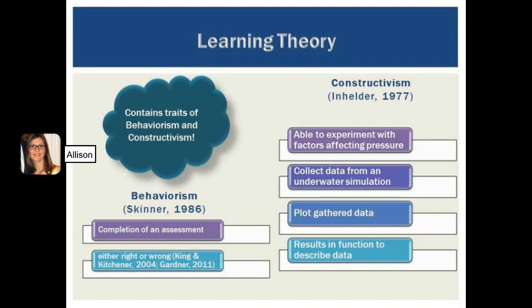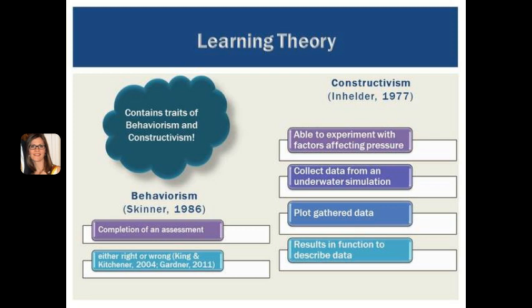This web-based instructional module uses a combination of constructivist and behavioral learning theories. As the student works through the unit, the activities have a constructivist approach. At one point, students are able to experiment by changing the area of water in an aquarium to see how it affects pressure. During the simulation, the learner collects actual data points regarding the relationship between depth and pressure.